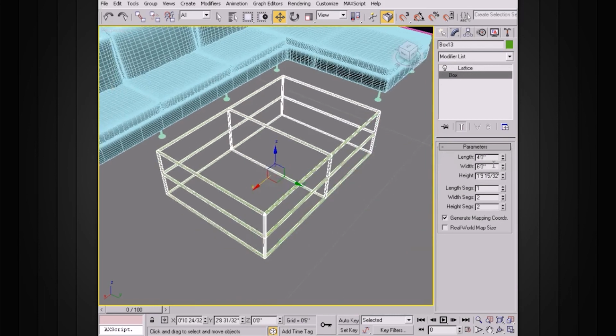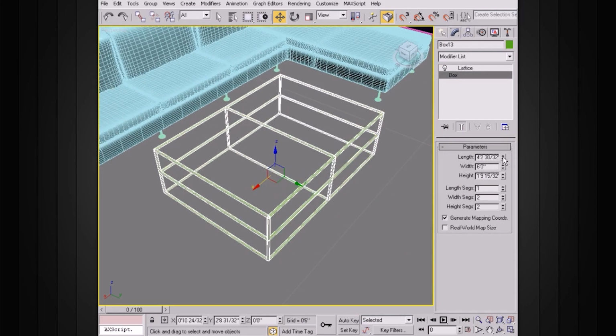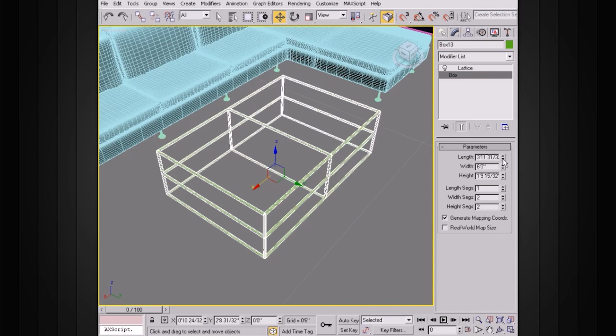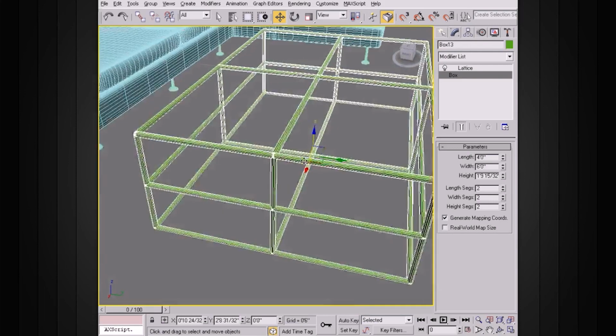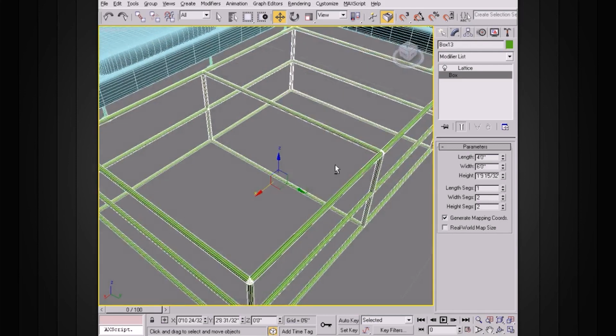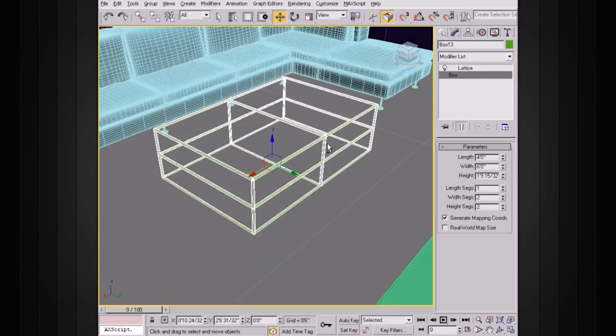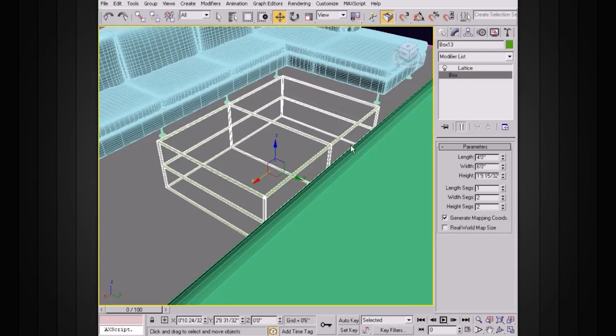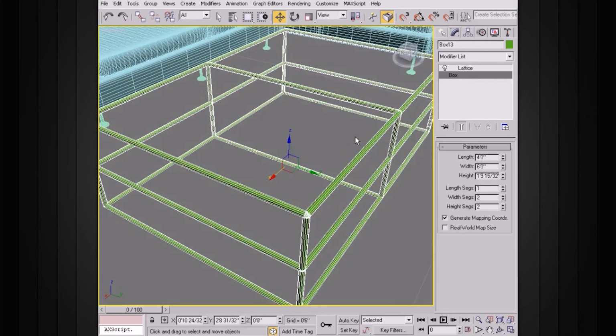We can actually change the settings, and you can see how that follows along. Okay, I want that to be 4 feet. If you wanted to change the number of segments, you could do that. You can see how that geometry is simply added very quickly. So you really have the opportunity to see what you're getting and change those parameters depending on what you actually need.